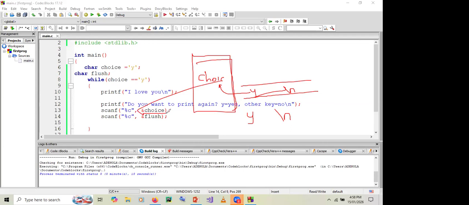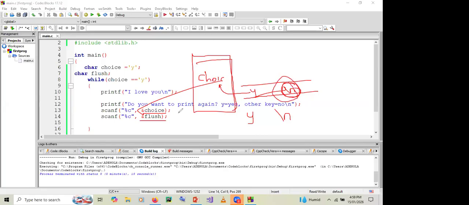So the next time you type, do you want to continue, and you want to type yes, what's still in your input stream is this enter key. So it will not allow you to even put in your choice. It just goes. That's the issue I had earlier. So every time I key in my option, I use this variable to accept whatever is left in the queue.